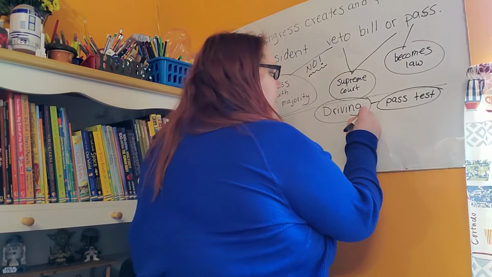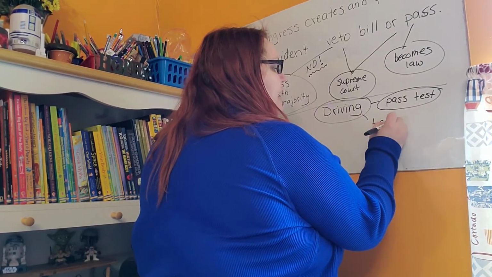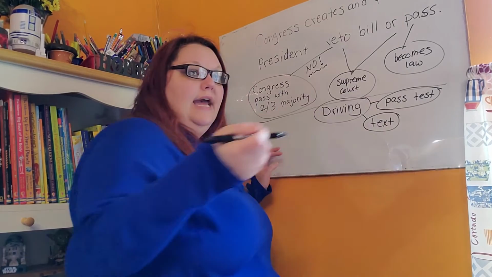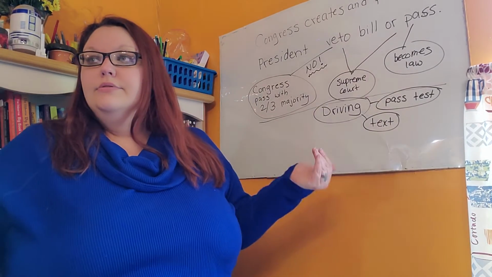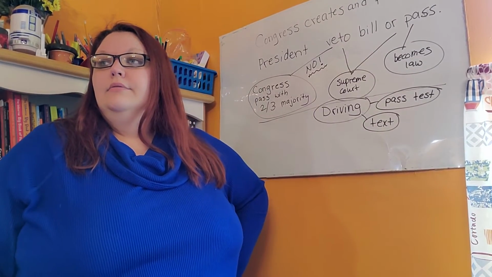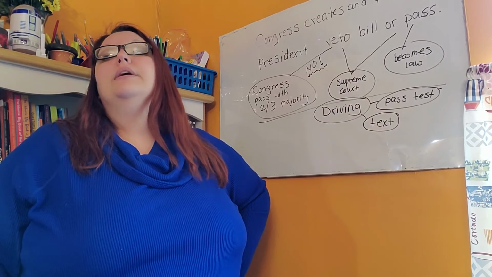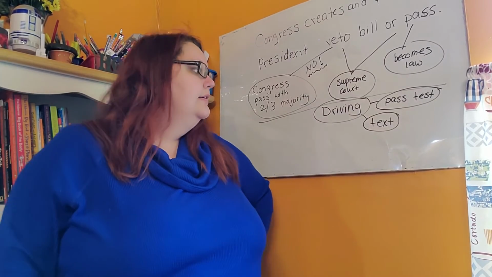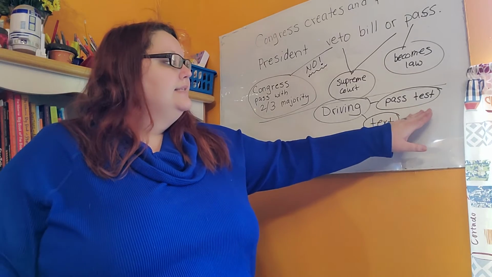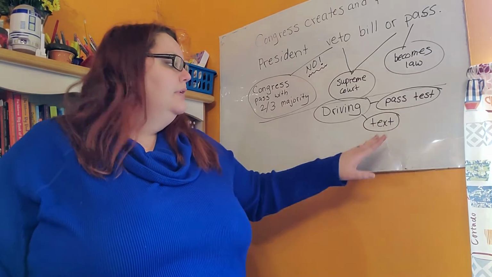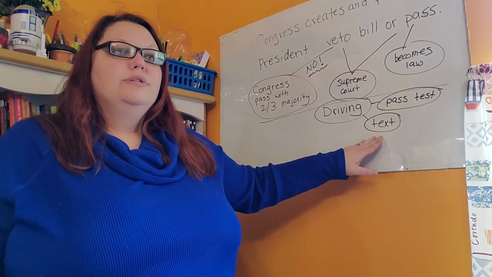Okay, so there are laws against distracted driving. If you are texting and you're driving down the road, what's going to happen, Nikolai? You can get in a car wreck. Exactly. All right, so what else? We have to pass the test. That's part of the laws, right? We have to not be texting and driving.